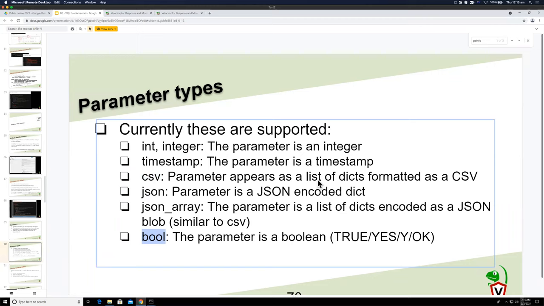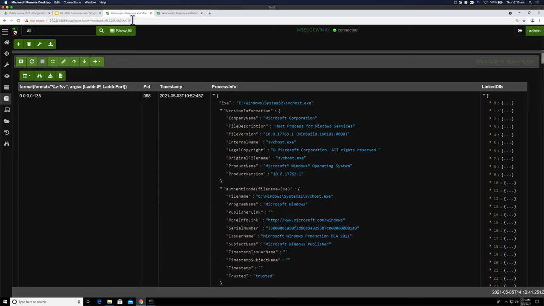Another question: if you would like to have a column for process info command line, would Velociraptor run the query multiple times? No, it doesn't. This is a very good question, because a lot of the time we want to export this data to another system, and a lot of systems need a flat structure. A nested structure is not very convenient for many systems, especially if you're going to put it in something like an SQL database, then it needs to be flat. So you need to have all of these as separate columns.